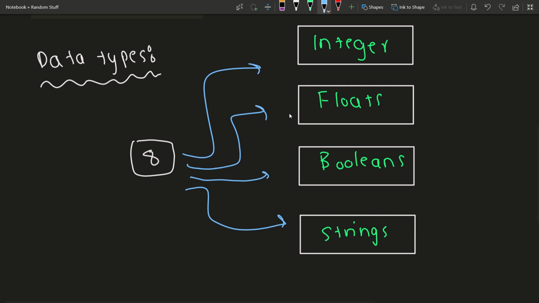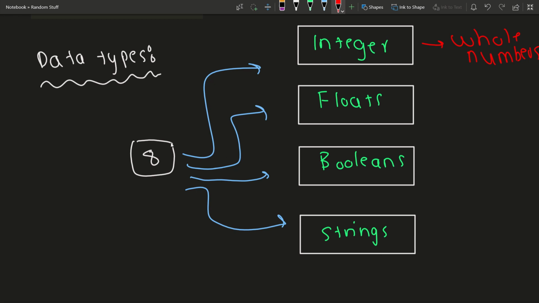So what integers are, it's a data type, and it's simply whole numbers. Let's write that down. Whole numbers. So a whole number like 8, 2. Yeah. So you probably would have guessed that 8 is an integer. I should have put this box here last, but well.